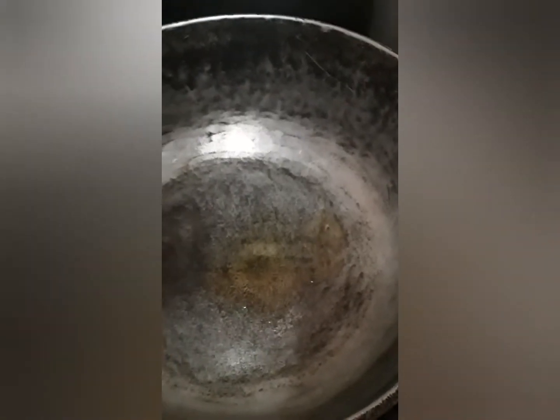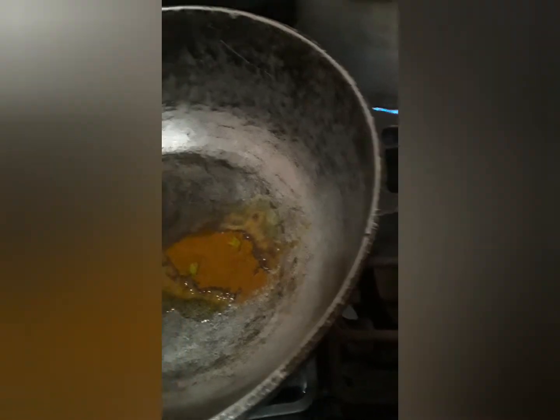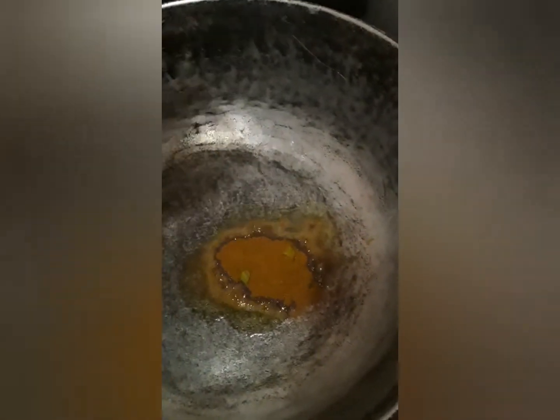I also have some oil being heated here, and that is about 1.5 tablespoons of vegetable oil being heated on a low heat. So I'm going to get ready now to fry my curry. Now we are going to burn our curry. So I'm throwing about 2 tablespoons of curry in there.